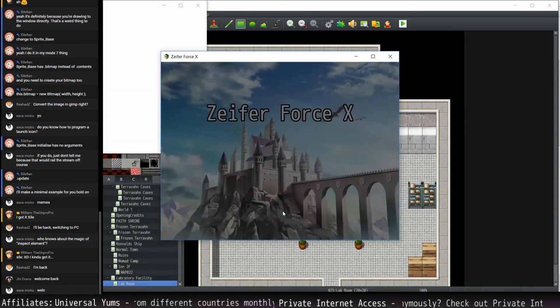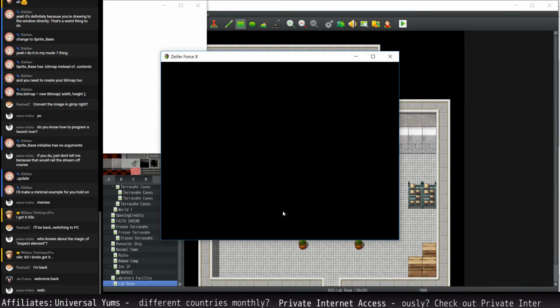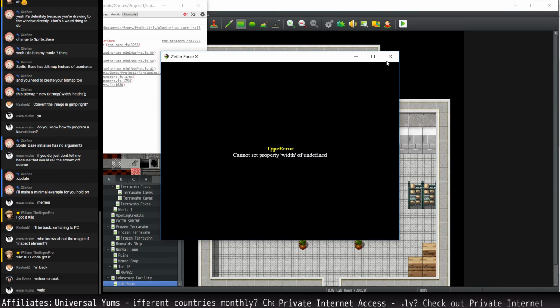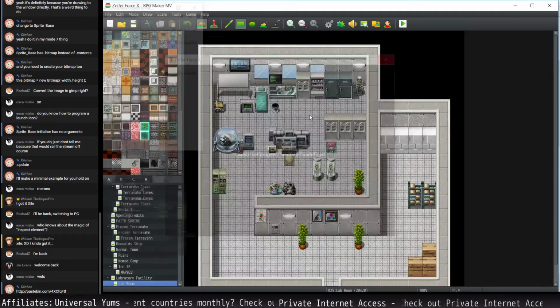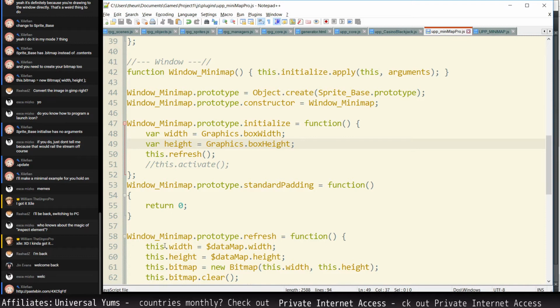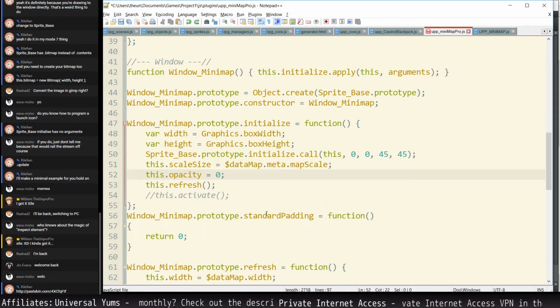What are you talking about? Which line? 59. Datamap.width is defined. What the hell are you talking about, game?